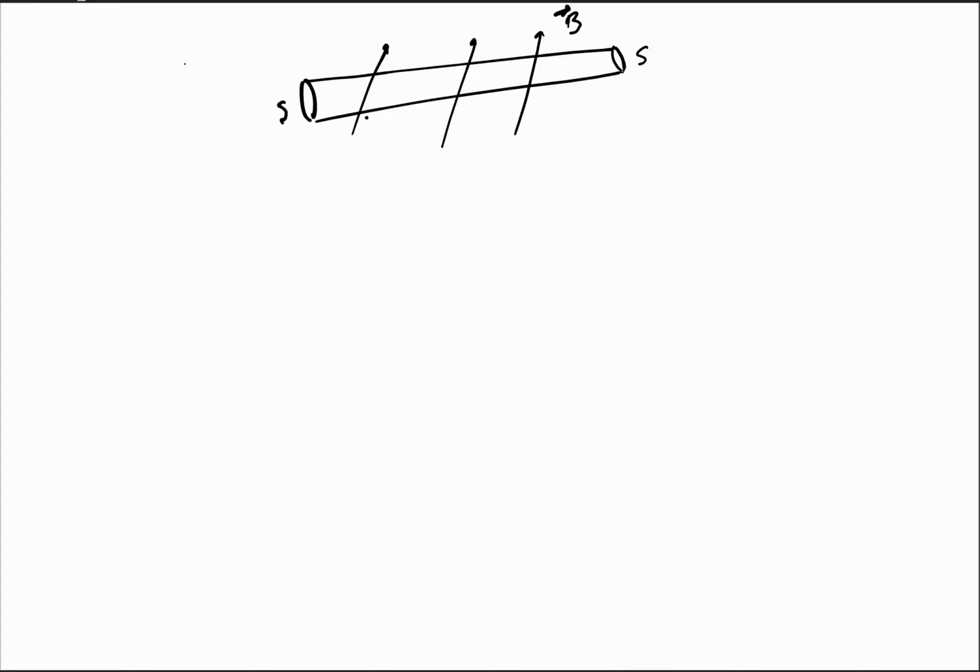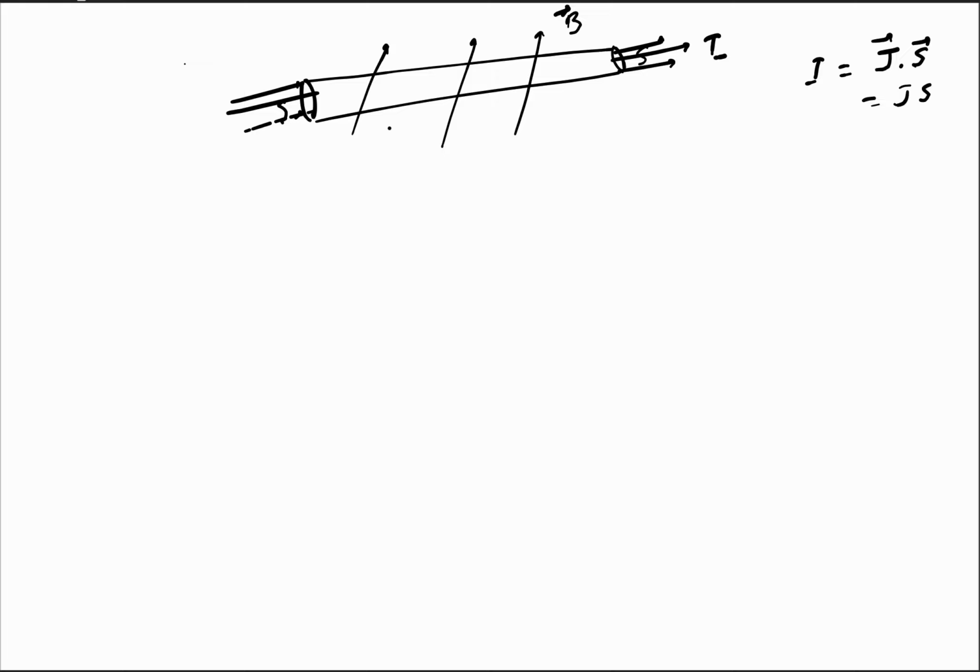Now, by experiments, it is seen that whenever a current carrying conductor is placed in a magnetic field, it experiences a force. Now, we need to derive the expression of that force. Since this is carrying a current, let us say this is carrying current I, and I will be current density into the surface area. I am assuming the current density is perpendicular to this cross section. That's why the dot product is simply JS here.